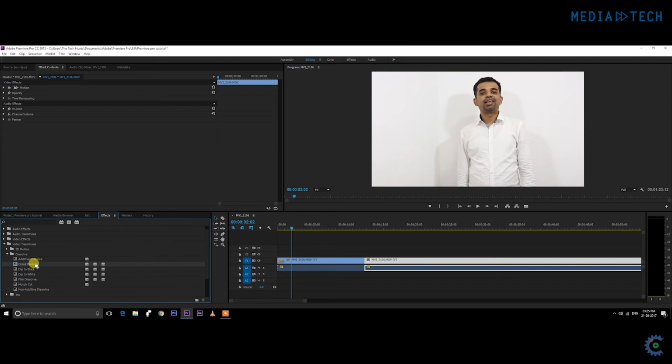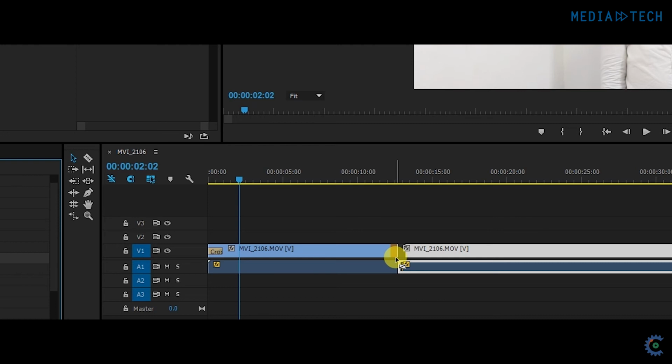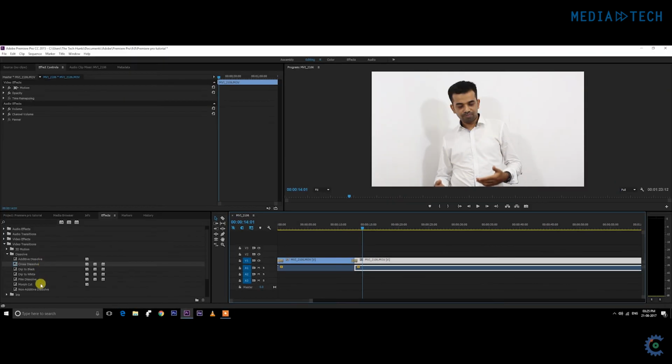Cross dissolve can be used between two clips. Any transition actually can be used between two clips. Like, look at this, it's a cross wall dissolve, and it wasn't good here. So you just wave around with all these transitions. These are the basics actually: the dip to white, the dip to black, the additive dissolve, and the cross dissolve. All the basics which any editor is going to use the most.